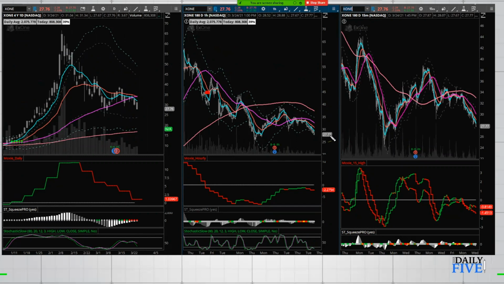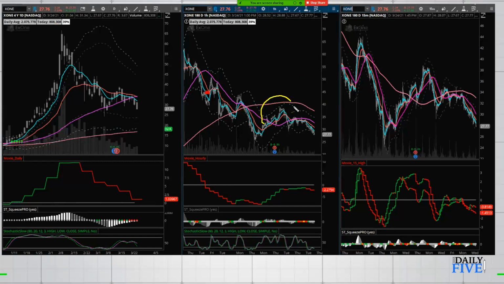Now, the other situation I want to show is yet another inverse trampoline move. This is on XONE, which is a 3D printing situation. And this is the same thing I'm talking to you about with the daily S&P. And I want to show you some other examples that have been working out so that you can now apply it to the daily chart and be aware of the brutal situation that we might be in for.